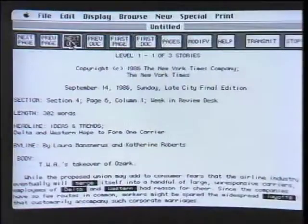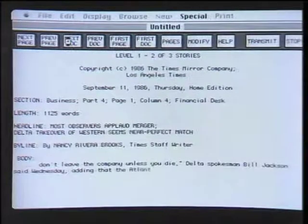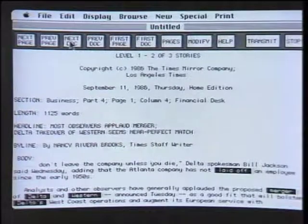Yes, the keywords are highlighted, and we get a sense from that there are very few concerns for the employees of either of the companies. Right. And what would you do? You could move on to the next document? Yes, now we can click ourselves into the next document, which is a slightly older document, this one from the LA Times. And again, we move directly into the body of the 1100 words. And there are the keywords, and a quote from a spokesperson from the company indicating that Delta has not laid anyone off since the early 1950s.